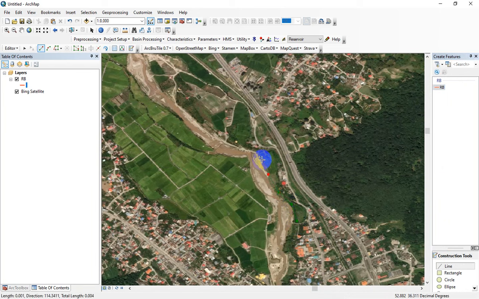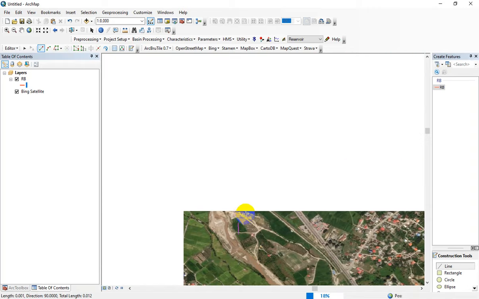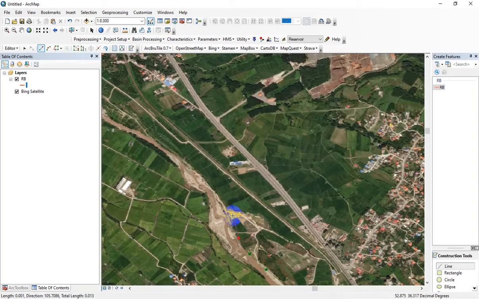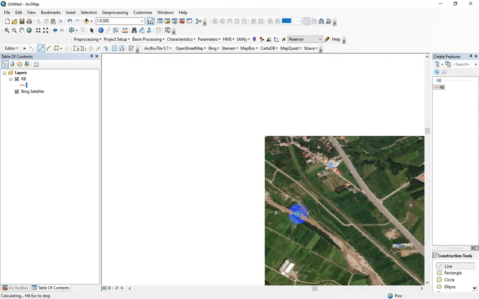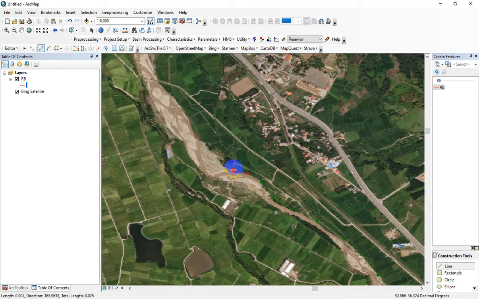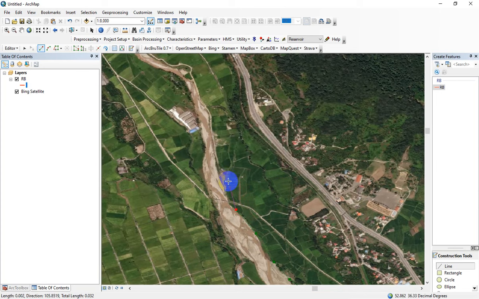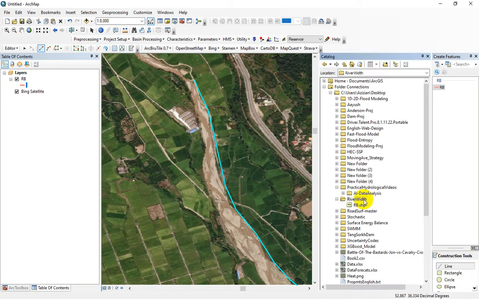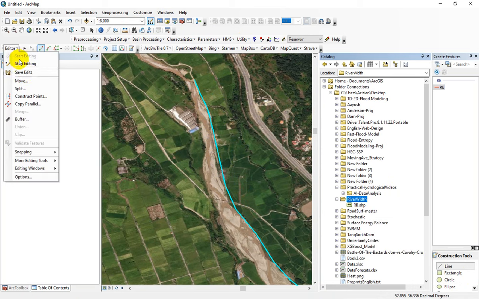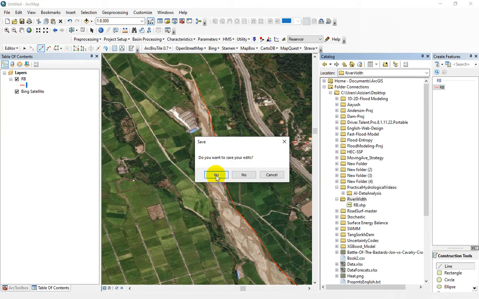Okay, let me click. However, if you have your right and left bank from Google Earth environment, you don't need to start digitizing and you can easily import them and use it for further steps. Okay, let me digitize quickly from upstream to downstream, and I don't want to increase the time of this video, so I stop digitizing here. Okay, this is the right bank, and then click on catalog, go to the river width, and sorry, let me stop the digitizing process, stop editing, click on yes.